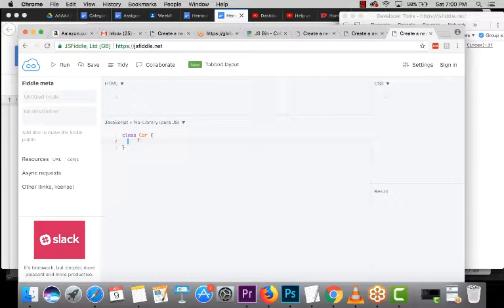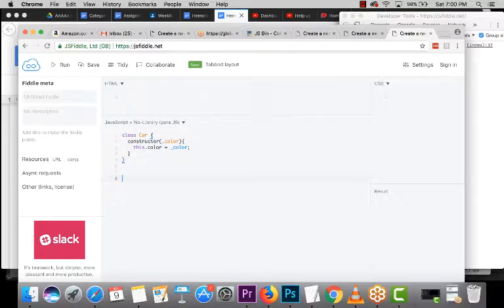Inside you would have a constructor, which helps you set up the initial value. Here you would say this.color equal to color, and then you pass this color here. And here also I have to use new.